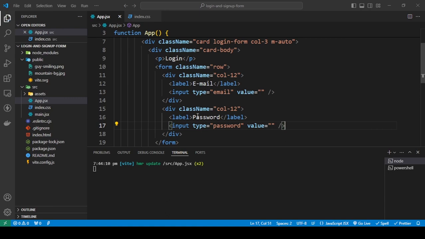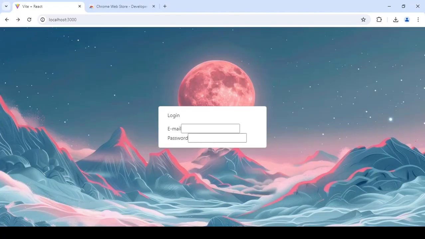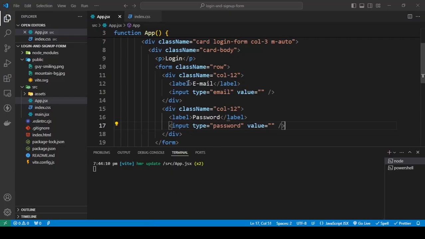Okay, I'm gonna save this. As you can see, we have an email and password field, but this is not styled. Why isn't the styling working? Because we have not added the classes that are required for this. So you need to add two classes. One is for the label and one is for the input.